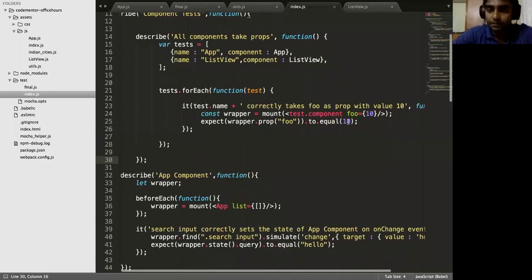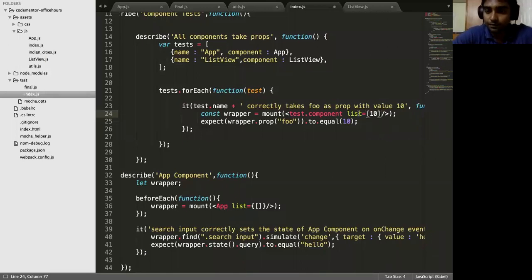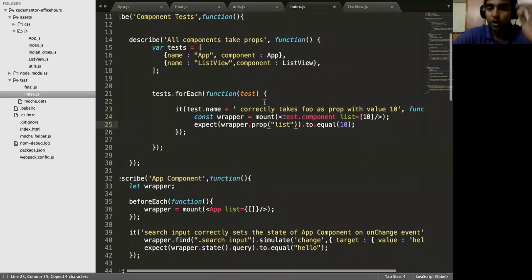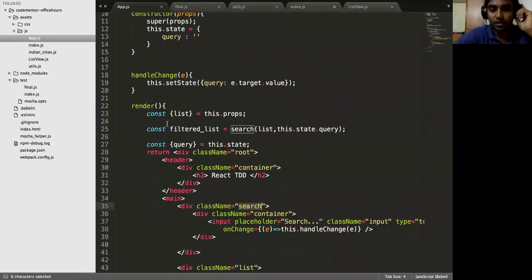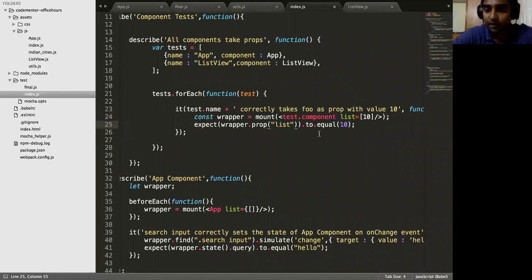I see. So the problem here is that App expects a list component. So when you didn't supply it, it's throwing an error.